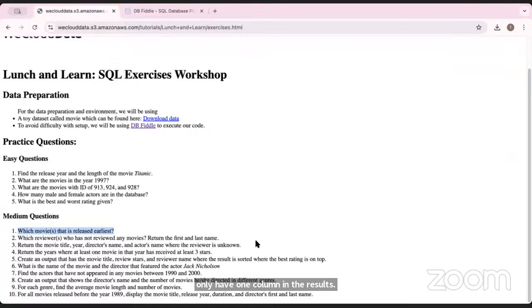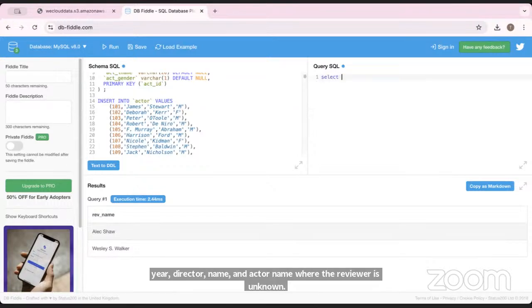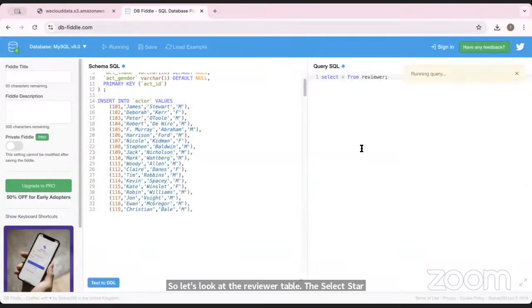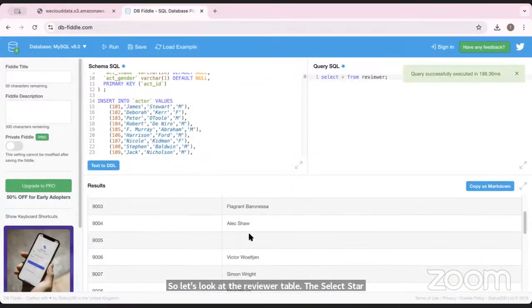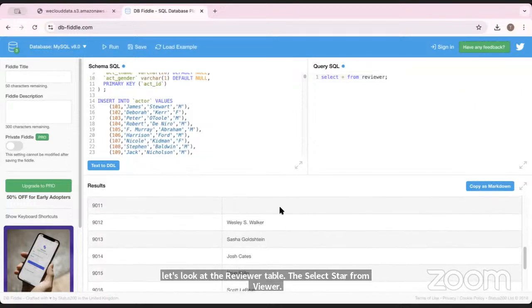All right. Moving on to the next question. Return the movie title, year, director name, and actor name where the reviewer is unknown. So let's look at the reviewer table. Select star from reviewer. We see some of the review ID is empty.